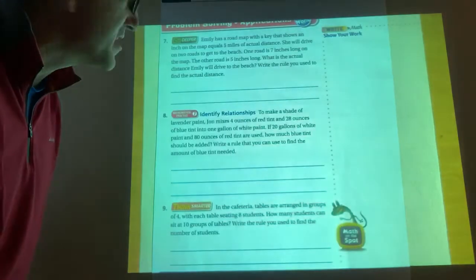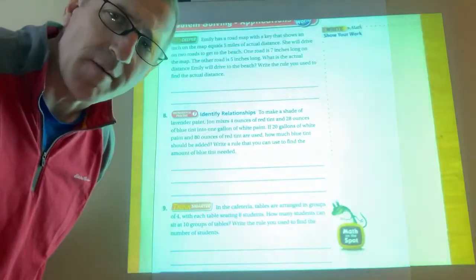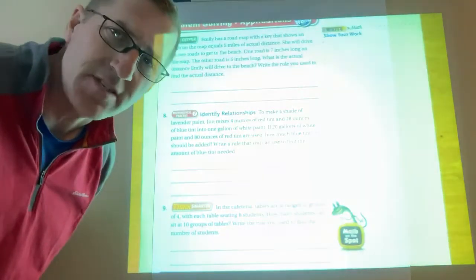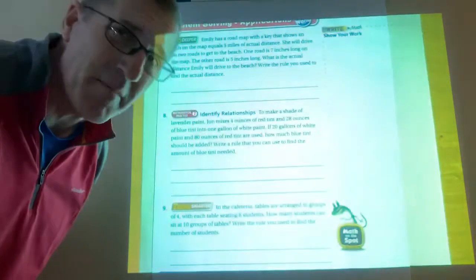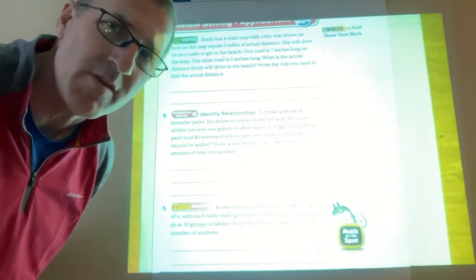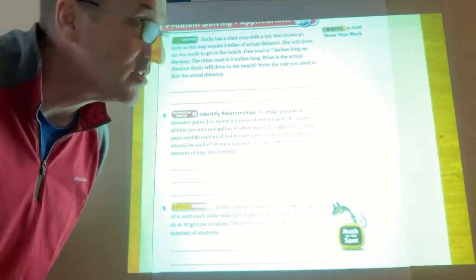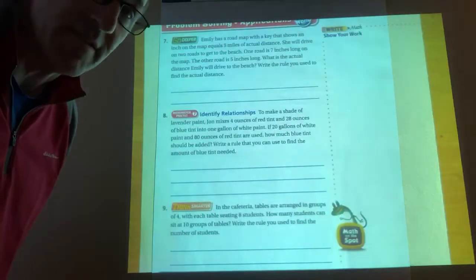Pac-Manians. There's the last page. There's always the funkiest problems that they've got for us, but we're just gonna use the same strategy. We make tables, set it up. Some of them you really could probably figure out without a table, but I'm gonna make one anyway, in case you do need one. So let's take a look at the first one here, number 7, go deeper.